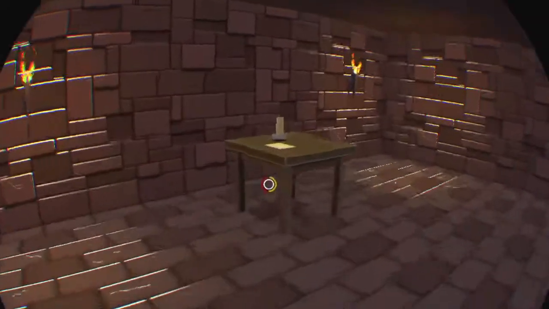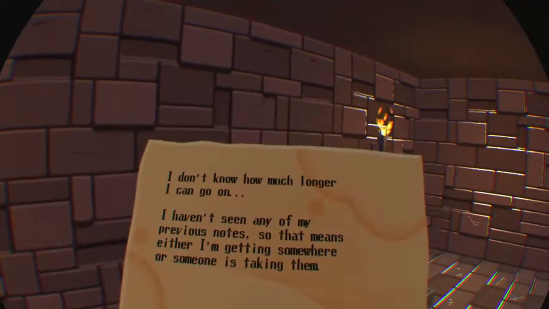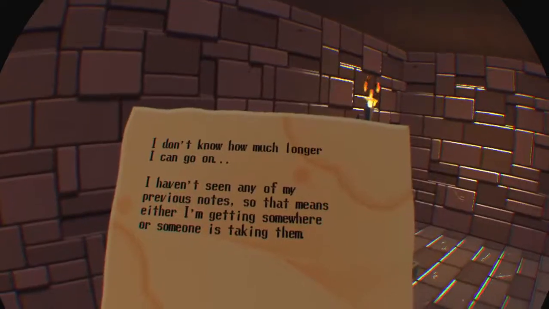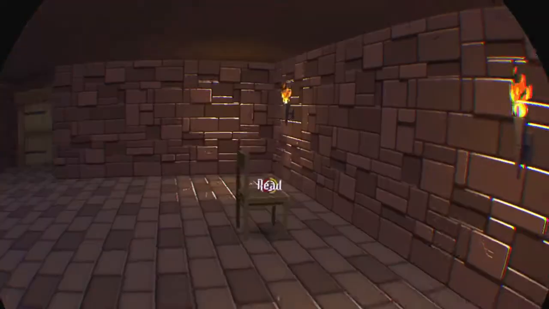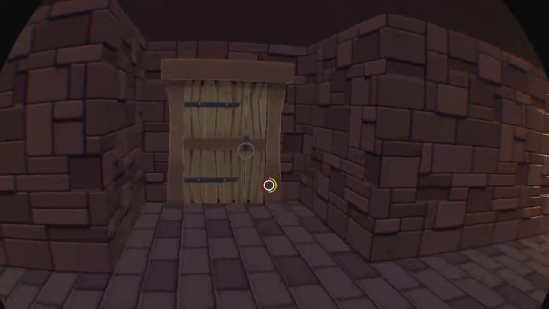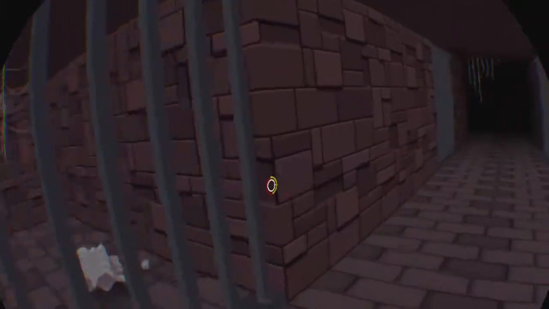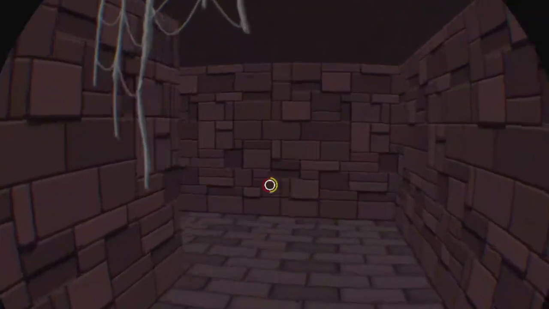Okay, good. Note. I don't know how much longer I can go on. I haven't seen any of the previous notes, so that means either I'm getting somewhere or someone is taking them. Spooky's taking them. What's going to chase me next?